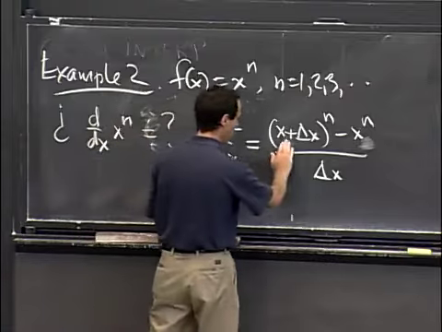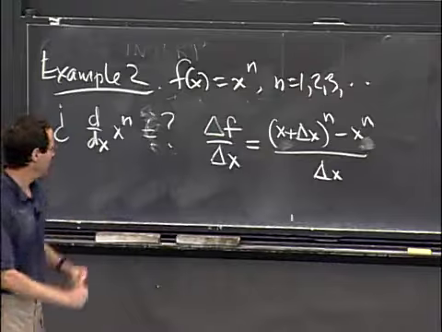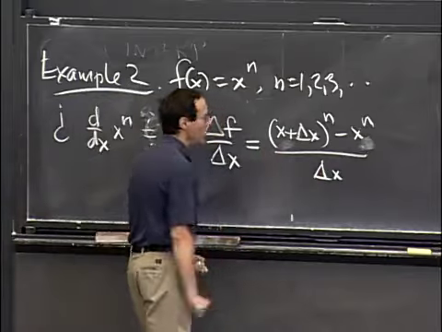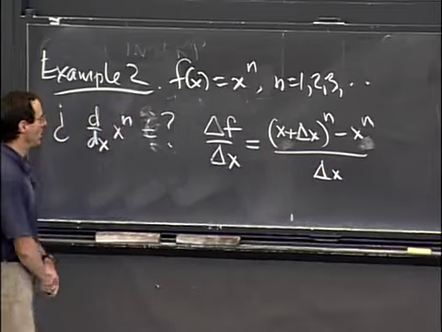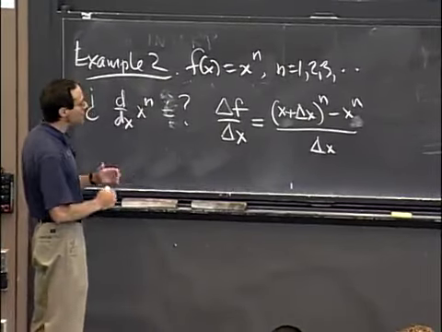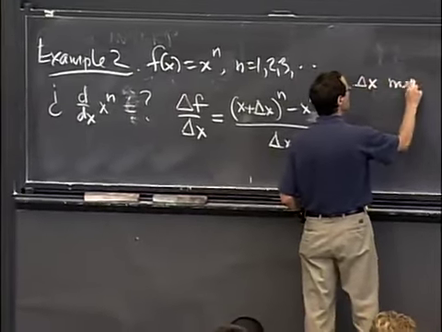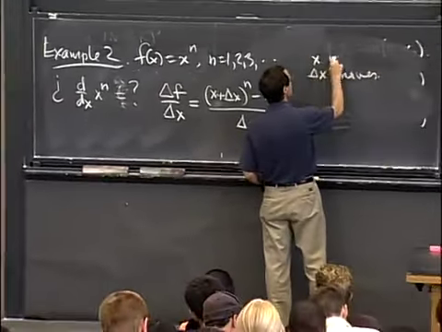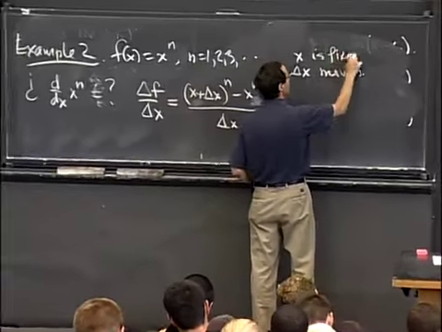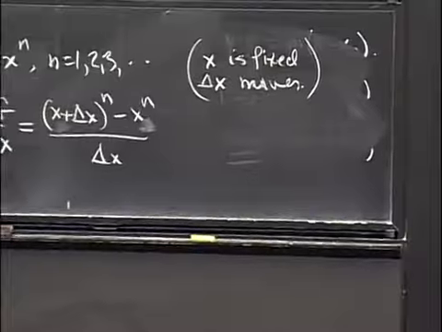There's a total amount of energy, and I've already filled up so many blackboards that it's just a limited amount, plus I'm trying to conserve chalk. Okay, anyway, no zeros. So think of x as fixed. Again, in this case, delta x moves and x is fixed in this calculation.